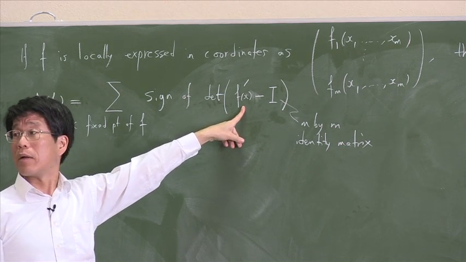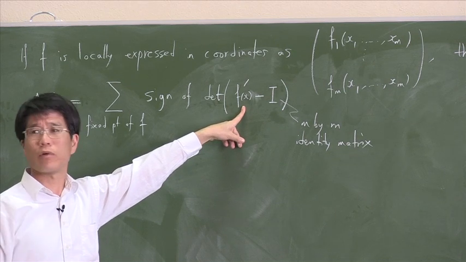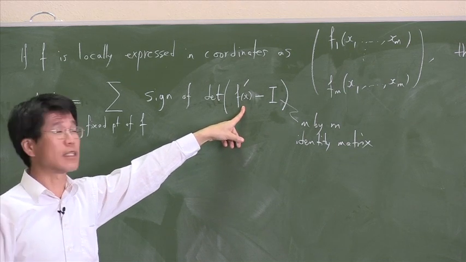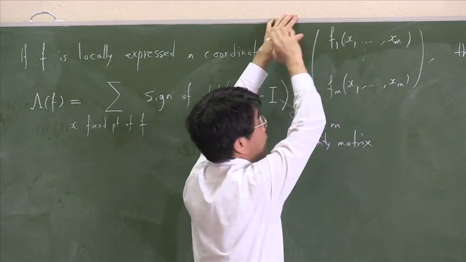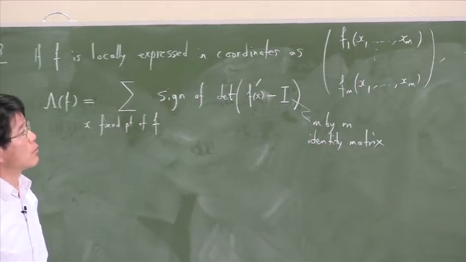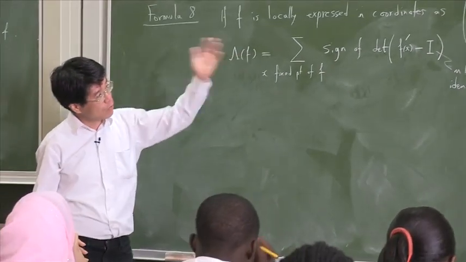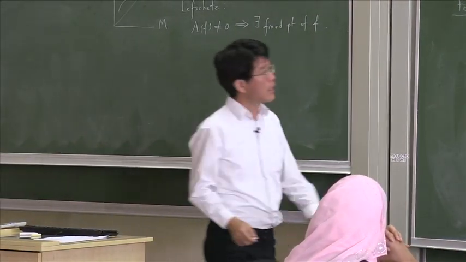Do you remember? We discussed this with various people yesterday, in particular Audrey. Where is she today? She's not sitting here. So you use the Jacobian. You take the partial derivatives of the first component, and then you arrange them in a matrix, and that's what it is. So if you calculate this sign, you get the Lefschetz number.